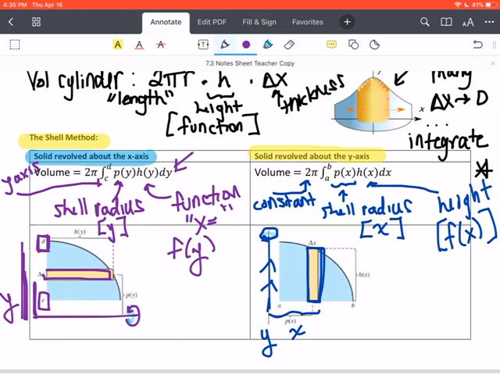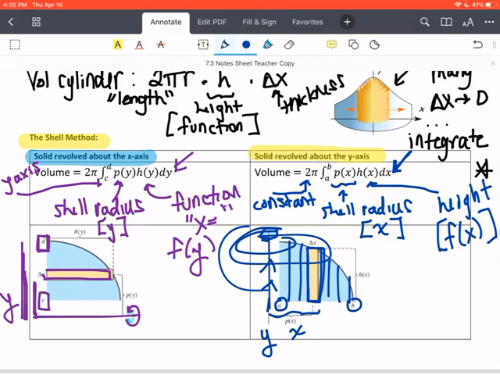Okay, so then when we look back at rotating about the y-axis, our limits of integration have to come from anything to do with x because we're integrating in terms of x. So again, the heights of our shells go from A to B, but we are rotating them. I'm going to erase this. Okay, like so.